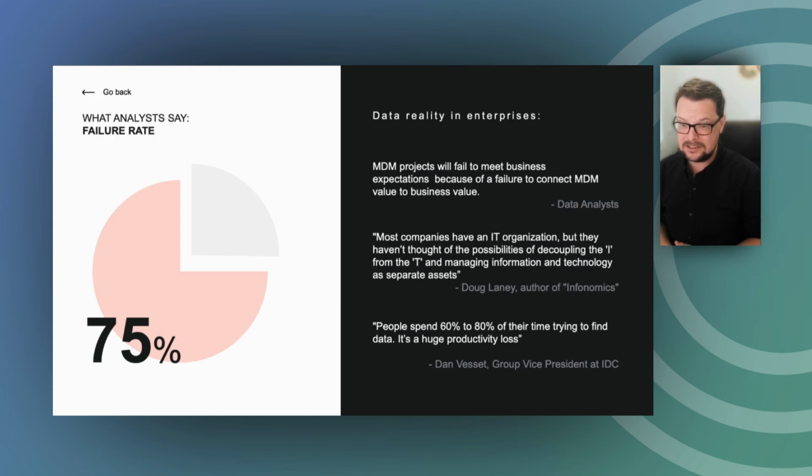And the truth is, this is the same across a lot of projects: data warehousing, data integration, CMS, CXP, lots of different initiatives. This is one of the main failure rates. But you can see others across the analysts sharing this idea as well, that it's a lot about the complexity and the inability for IT and business to come together. There is some general friction that naturally comes when an initiative spans outside these major lines of business, and where we need to actually solve some group work to get a solution in the end.